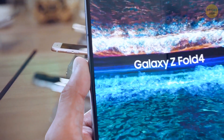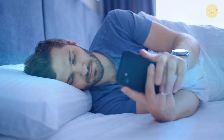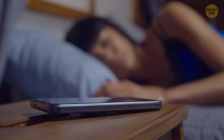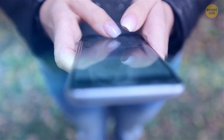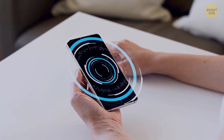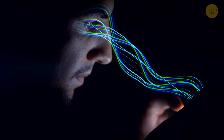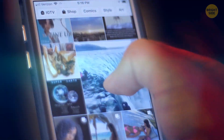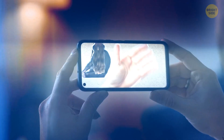Unless you're using a smart flip phone, in which case people will stare at you with curiosity. Your smartphone is probably the first thing you grab in the morning — it's probably because your alarm is on your phone. Apart from smartphone pinky and other stuff that can physically affect our hands and wrists, there is a dark side to these amazing devices. Studies show that checking your phone right before bed can affect your productivity the following day. It can affect your sleeping habits, since you're too involved with browsing your friend's feed while they're on vacation or just watching a cool Bright Side video on YouTube.